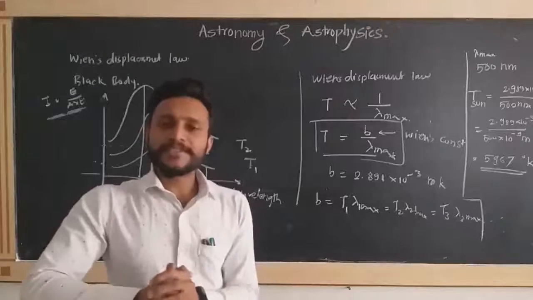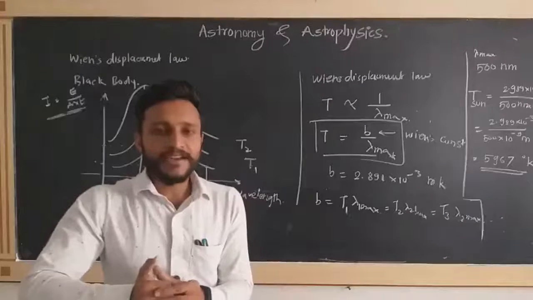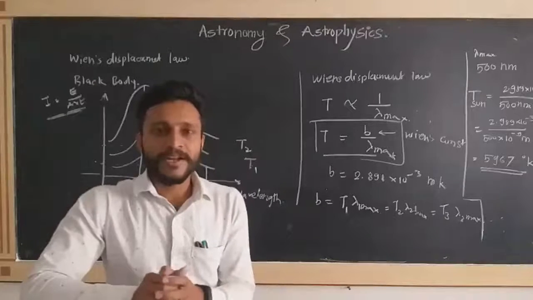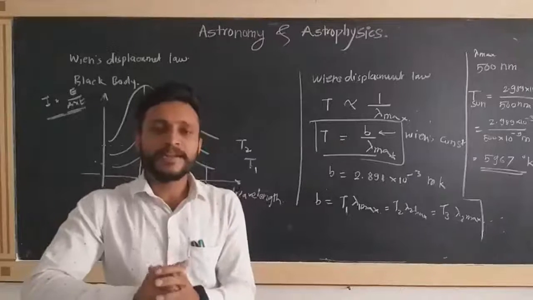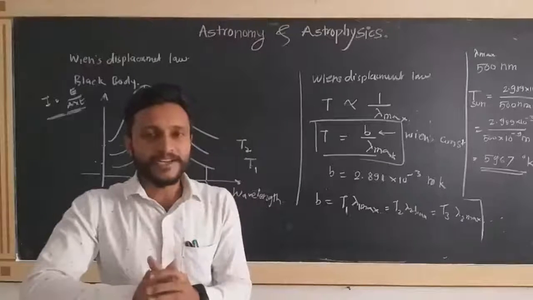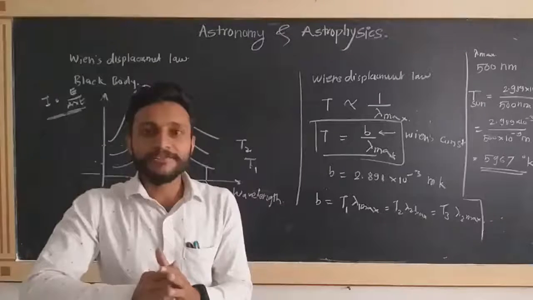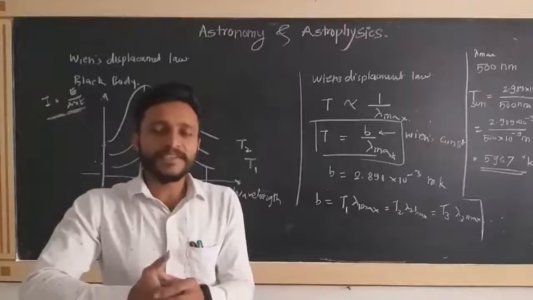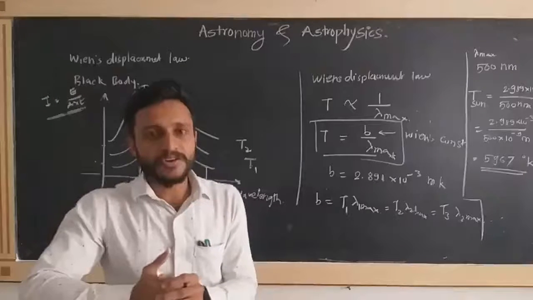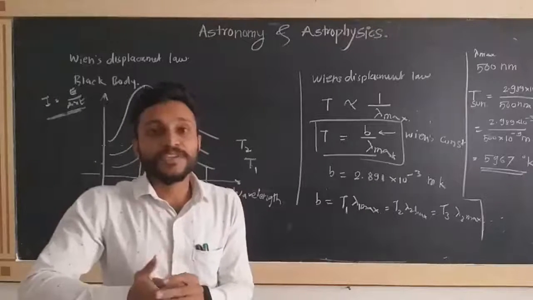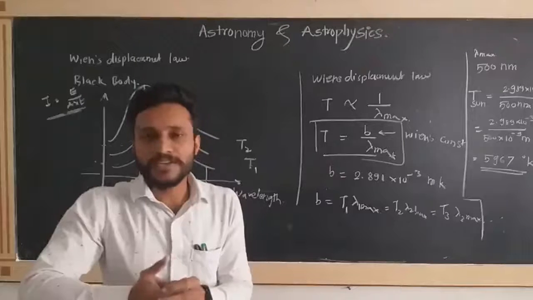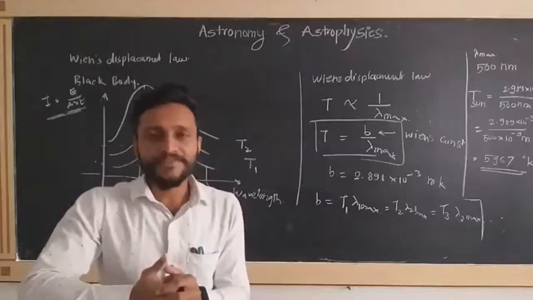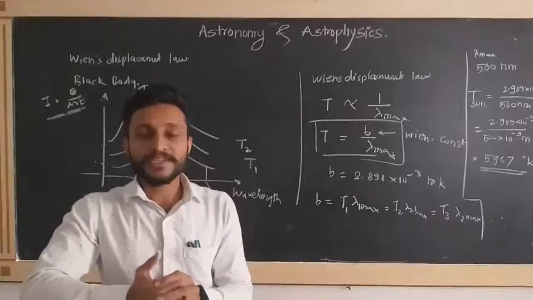We can observe Wien's displacement law. If we heat an iron rod to 900 degree Kelvin, it would start to emit radiations, and at 900 degree Kelvin the iron rod emits radiations and becomes a deep red, or longest wavelength. If we further increase the temperature of that iron rod, it changes color from red to orange, then orange to yellow, and finally blue at a very high temperature, near about 10,000 degree Kelvin.